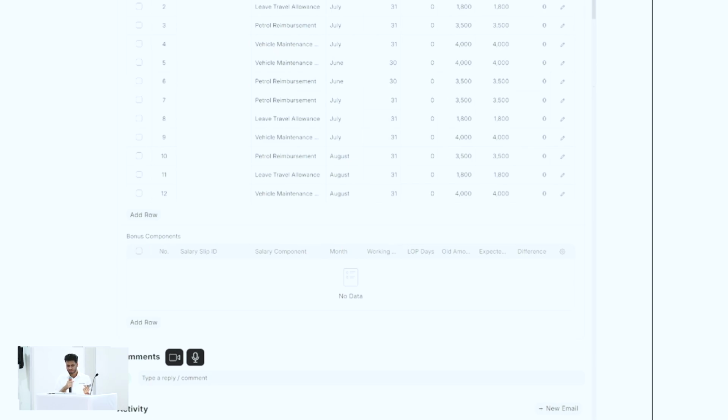Apart from that, we implemented a bonus feature. A lot of times companies like to give a bonus where the bonus is initially part of CTC, but withheld from the employee for a certain period of time. It is withheld till 11 months, and on the 12th month you give it, or you withhold a small amount and keep that withheld until the exit of that employee. So all these kinds of scenarios we are catering to in the bonus accrual also. And this is all integrated with loss of pay and salary revision.